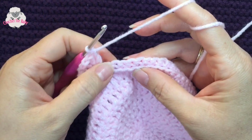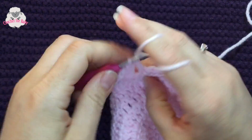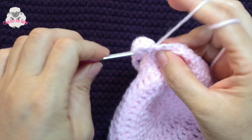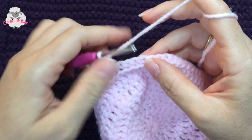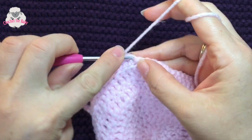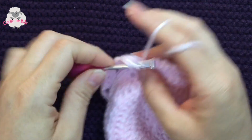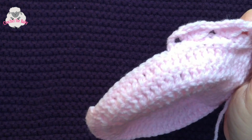Okay, skip 1, 2, 3 and into the 4th single crochet, do the same thing. 2 double crochets, chain 1, 2 double crochets. Now again, skip 3 single crochets, 1, 2, 3 and into the 4th, make your next fan. And then double crochet again, chain 1, 2 double crochets. This is all we're going to do for this first row. So continue like this. I'll meet you here at the end to show you what we need to do next.